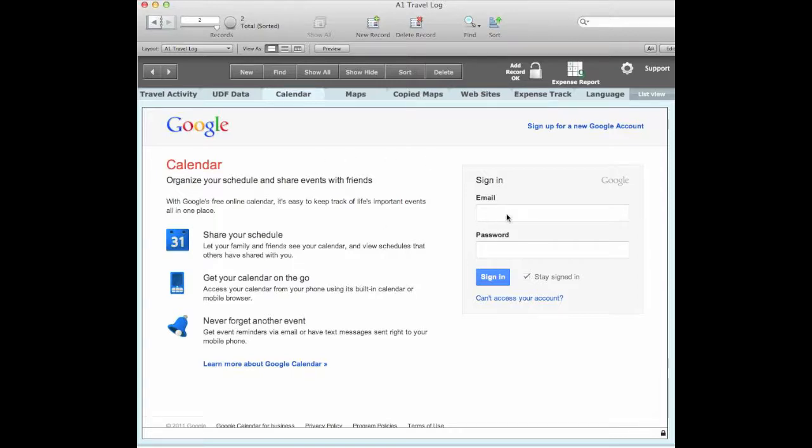Now, this is Google Calendar, where you need to log in using a name and password to create an account. It's free, so there's no cost to it. If you want to learn more about Google Calendar, you can go to YouTube or Google Help, and it'll provide all the answers that you'd ever want to know about the fascinating tool to use as a calendar. This continues to be upgraded and improved all the time.